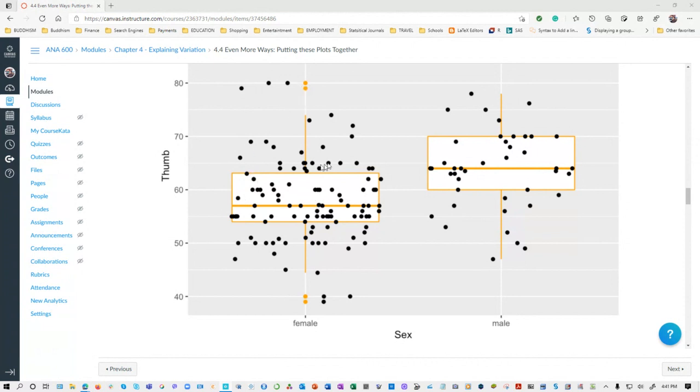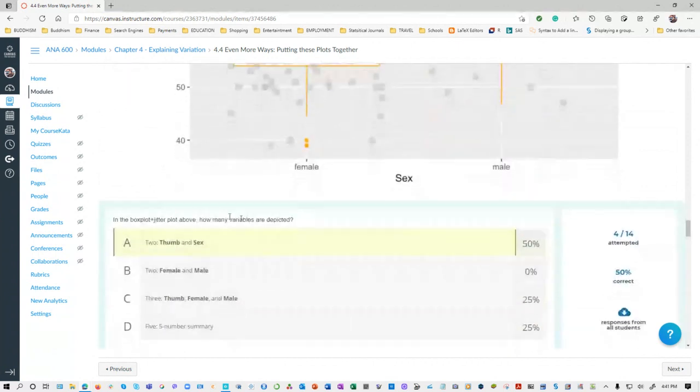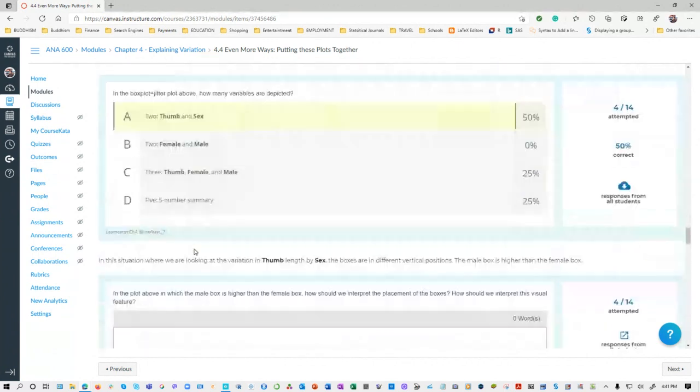On the other hand, since we have a jitter and a box together, inside the box also contains 50% of the total data. The rest goes outside the box. They are distributed in a certain way, so you get a bell shape, or a right-skewed or left-skewed distribution. Inside you have 50%. The color, size, and alpha stand for that. The alpha gives the opacity or transparency, and by giving different values you can play with that.